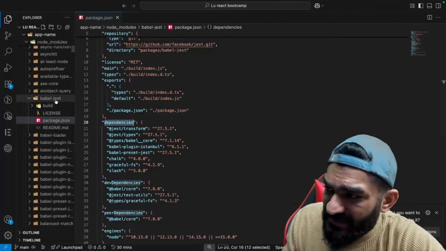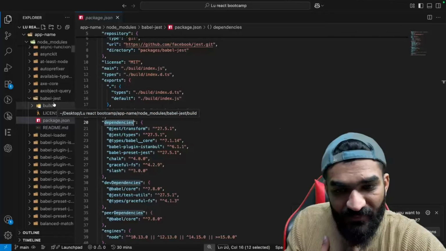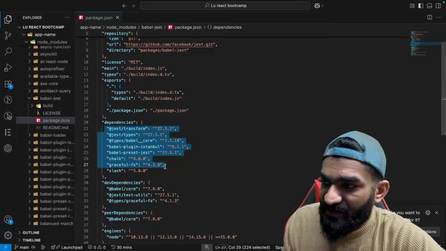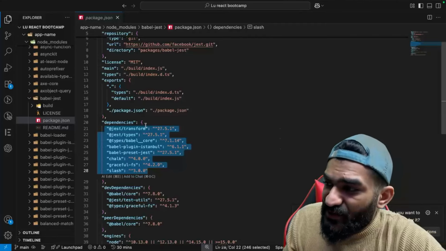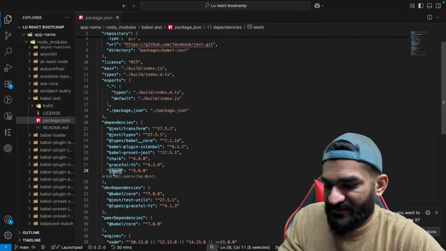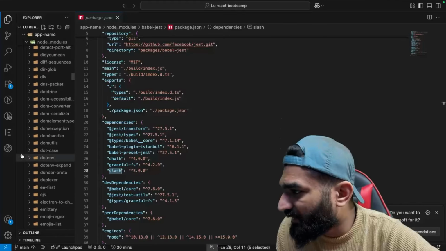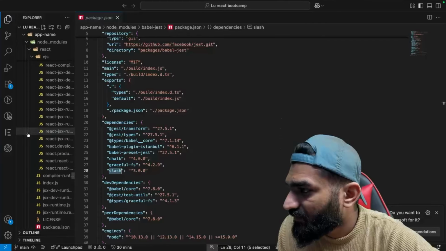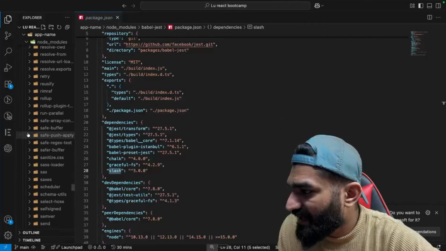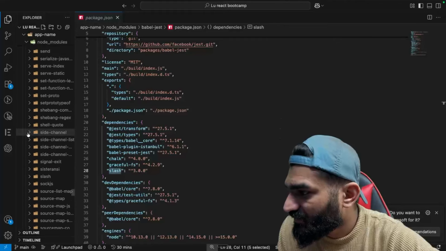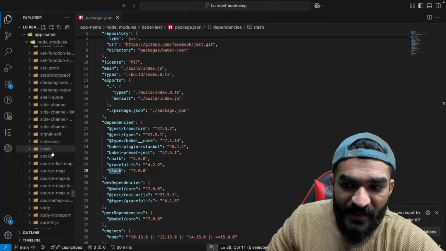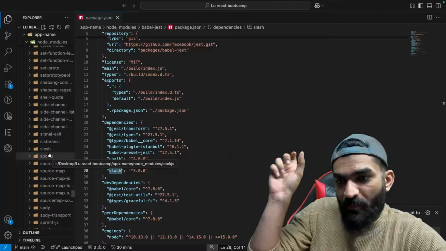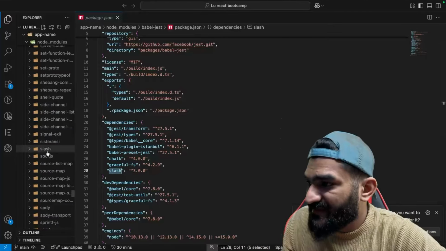So now this package Babel says that yes, I will run, but to run me, you need to install all these dependencies. For all these dependencies you will find the code. So let's say slash. Let's search for slash. Let me show it to you. Do you see slash over here? So now React says that I need Babel to run, so we have Babel. Now Babel says I need slash to run, so we have this slash.